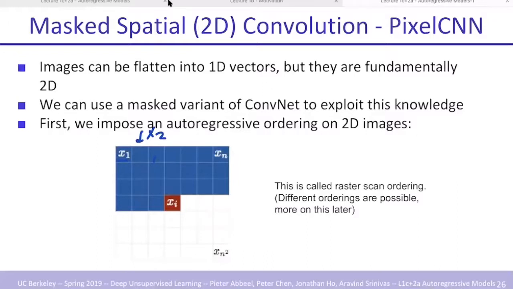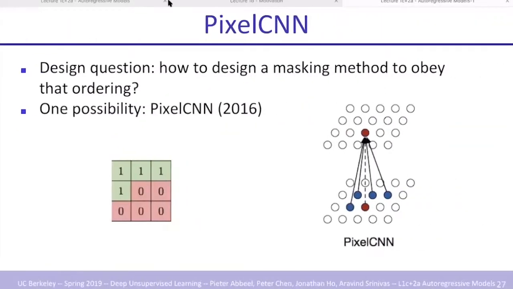As you were saying, this is not the only possible pattern, there are other possible patterns, and we'll see that later on. But this is the pattern they use for this very important model back in 2016 or so, called PixelCNN. They call this ordering a raster scan ordering. You can think about it like an old-style CRT TV, which goes line by line by line. Similarly, you're generating the image line by line, except using a neural network now.